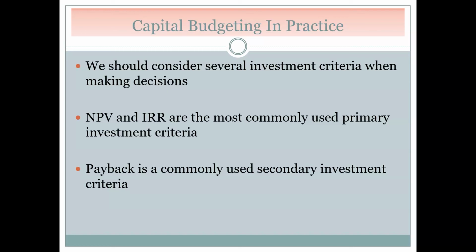Evaluating a big investment for a firm can be a very time-consuming process involving more than one person. And so if you have to spend more money putting your workers to work doing net present value than the project actually brings in, then payback may be worth it. Or perhaps you're just not comfortable at that level of math and finance, and then payback is an easy rule to use. So we're going to use different decision criteria. If we're going to solve for the net present value, we might as well do all the other ones anyway. And so then we're going to evaluate based on what the total criteria say to do.